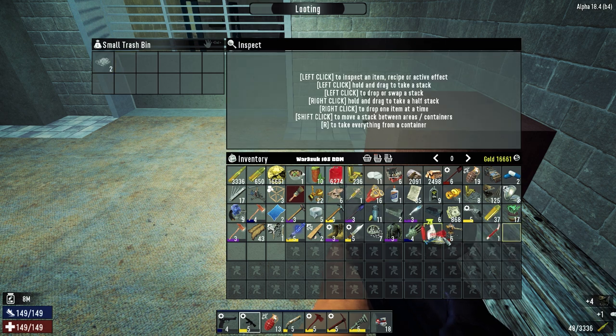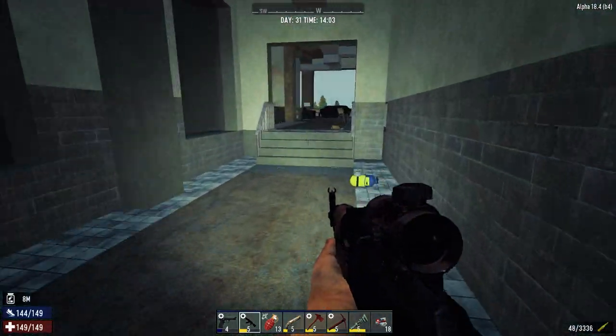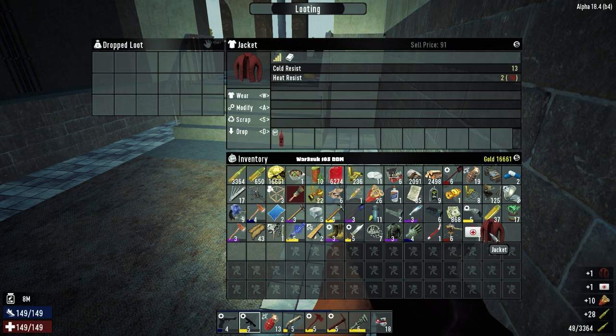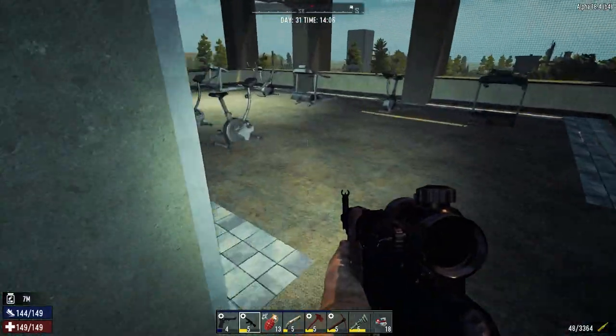And that's the health supply. We don't need that. Take that. Alright. More ammo. Beautiful. Jacket's worth it. How much is that worth? 91. That's not bad. Oh, hang on. Okay, let's go wrench these guys.